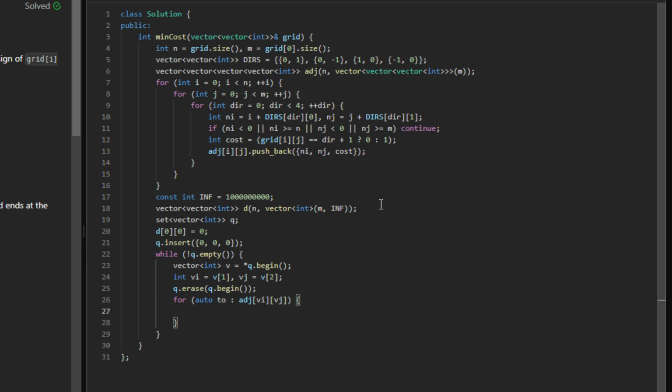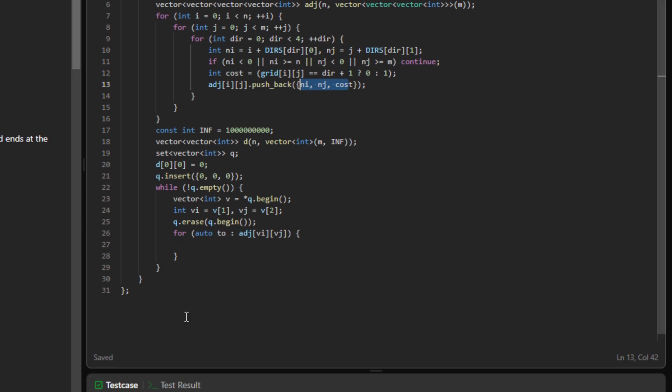and after doing that we will basically get this in the adjacency list, and from this 2 we will extract ni, nj and cost. So ni will be 2 of 0, nj will be 2 of 1, and cost will be equal to 2 of 2.